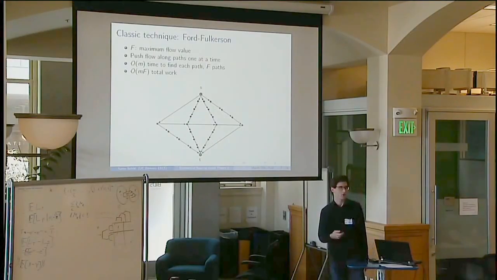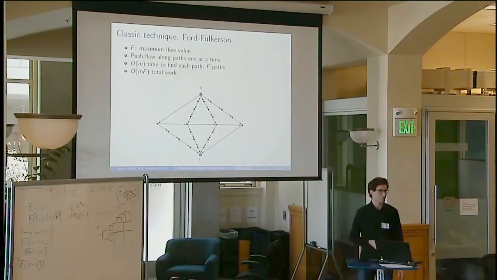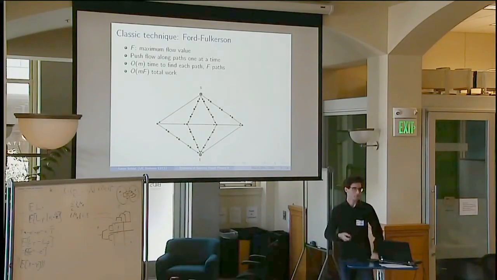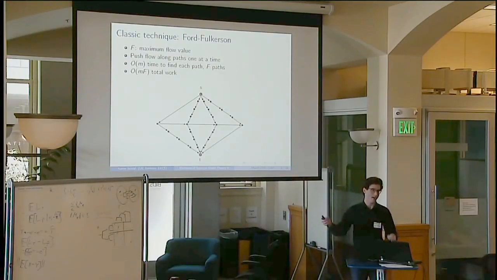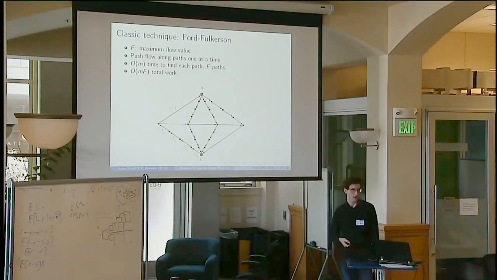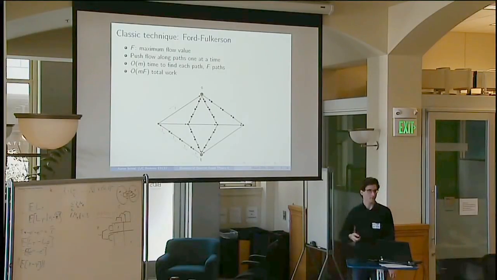So let's just start with the most classical algorithm for this problem, the Ford-Fulkerson algorithm. It dates back to the 50s. So the algorithm is very simple. You have two vertices S and T. You just want to route flow from S to T one path at a time. So just start by picking a path and route flow from S to T along that path. Once you've routed this flow, you want to record the fact that you've routed the flow. And it turns out that in a unit capacity graph, you can do that just by reversing the edges.